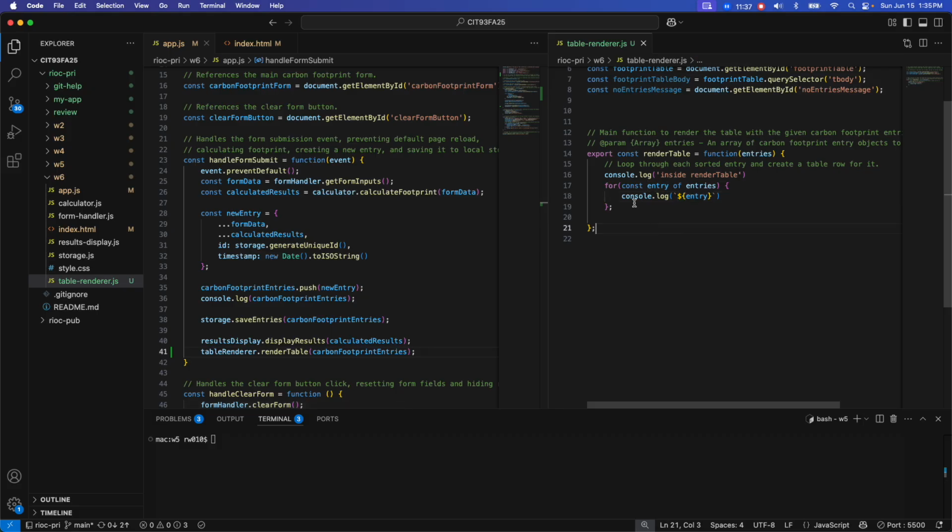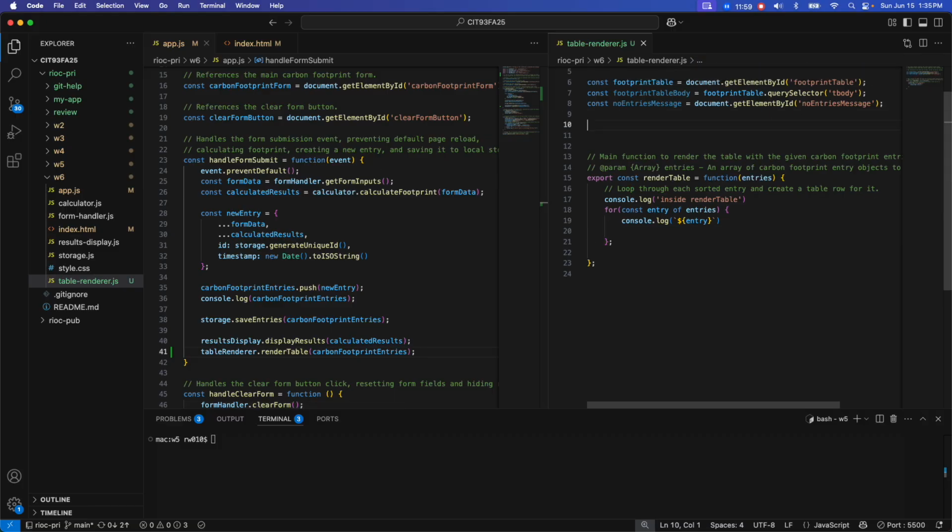Okay, so now let's think about what we're going to do, because here, inside of each one of these, we could go ahead and code what we need, but this is where we want to call one of the helper functions that we're going to write. So let's come up here. We're going to say const.